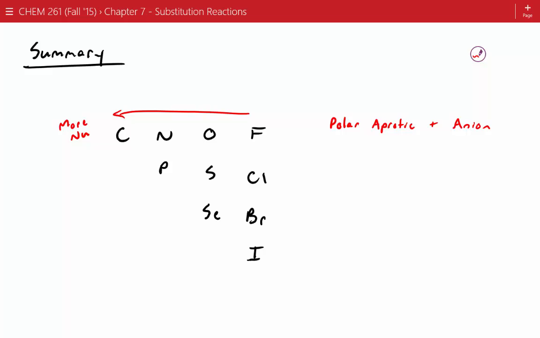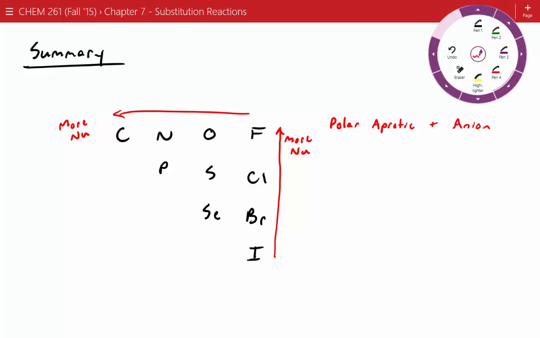All right, what about with a column? Do we get more nucleophilic as we go up a column or down a column? Up a column. So in polar aprotic solvents, we're again looking at just stability. So we would go, all right, up here we've got more nucleophilic. Let me actually put it over here just so we're keeping it clear.